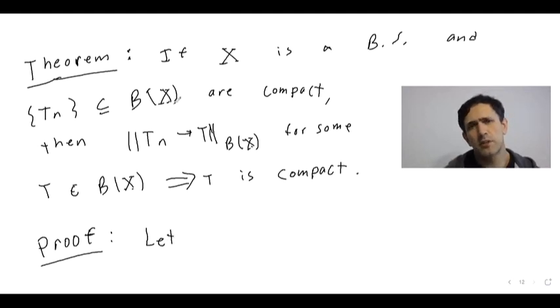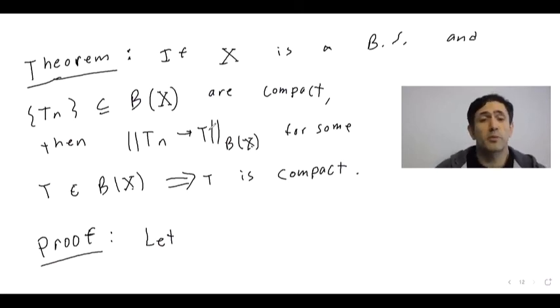I should mention I've used this result in my research. In particular, there's a lot of research going on these days on compactness of Toeplitz operators on various holomorphic function spaces. If you have a reproducing kernel Hilbert space of holomorphic functions, you have an orthogonal projection, and hence you have a Toeplitz operator. You can always ask the question, when is this Toeplitz operator compact? And often, to prove a Toeplitz operator is compact, you cook up other operators that you know are compact, usually by Montel's theorem, if you remember that from complex analysis. And then you show that you have norm convergence.